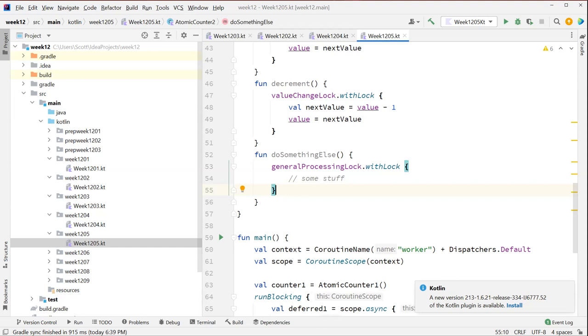So the more you can write code like that and push the actual mutable stuff, push the side effects up the call chain more toward the top, you're going to have fewer places that you have to deal with these issues. So try your best when you're writing code. Generally, I'd say in any language, but Kotlin in particular, try to keep it so you have pure functions as often as possible. Most of the time, you're going to have a lot of functions that just process some data and return a result.